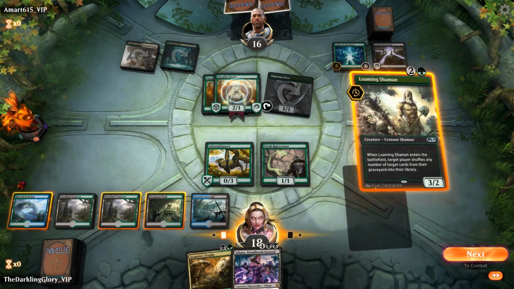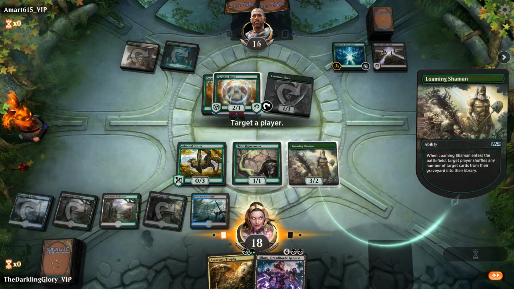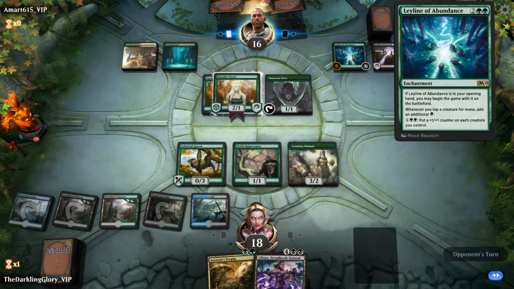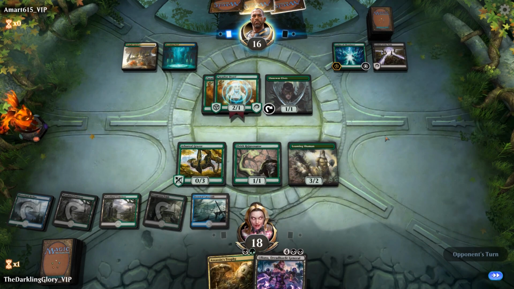And I feel like they're probably not a graveyard deck, so I'm just going to run this guy out. And I could Assassin's Trophy this to try to slow them down, but that gives them a land anyway. I'm just going to look to trophy whatever their payoff is.